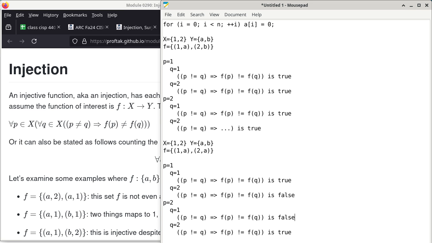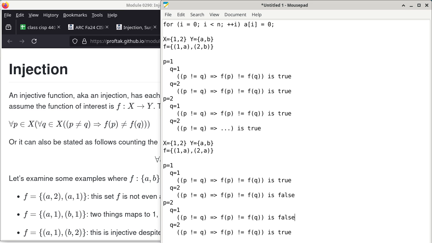Okay, I was thinking that it was the element itself, not already in the tuple. The job of a two-tuple is to say one in the domain maps to A in the codomain, which in a more traditional way of saying it is F of 1 is A, F of 2 is also A. So when we say F of P, we're looking at a tuple that has the value of P as its domain. The first item is for looking up, the second is what you're returning. So if you look at it as a key-value pair, the key is P and F of P, the return value, is the value. Okay, that makes sense. Great.